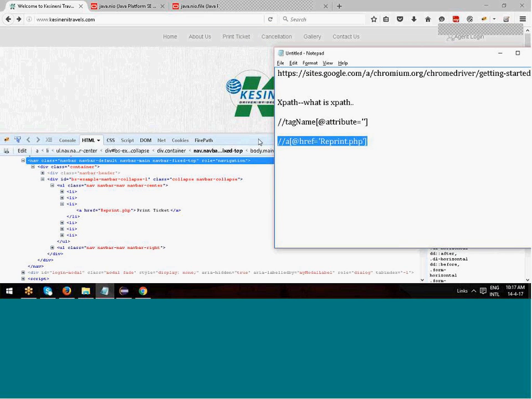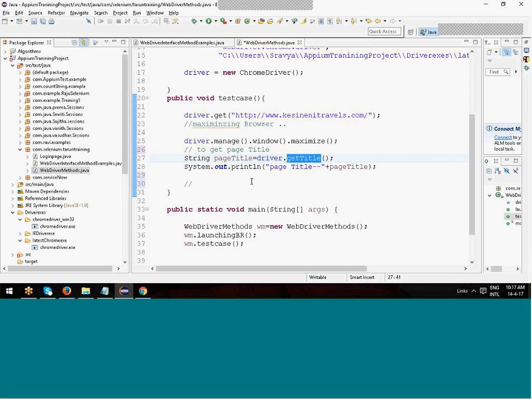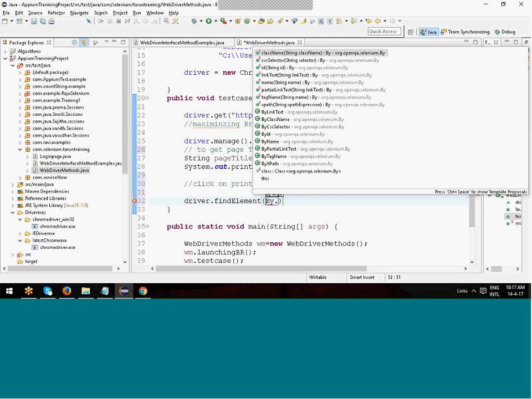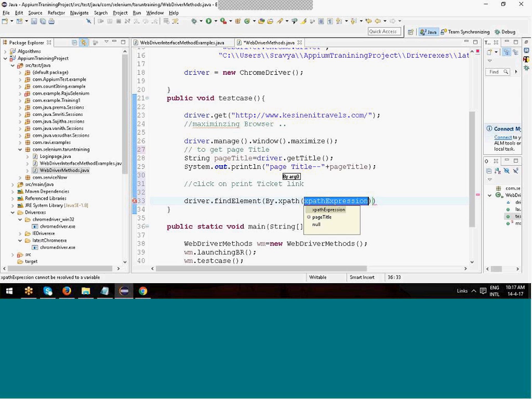Okay, I will give this one. Let's see, and I'll change the statement here. Click print ticket link. And this is the export, and what we have to do is write driver.findElement, providing the export, by xpath as it is in the export format.